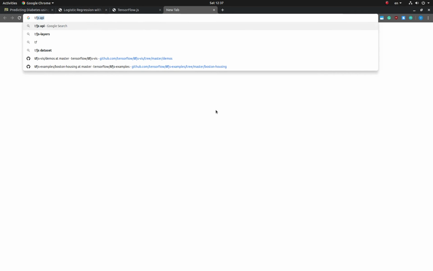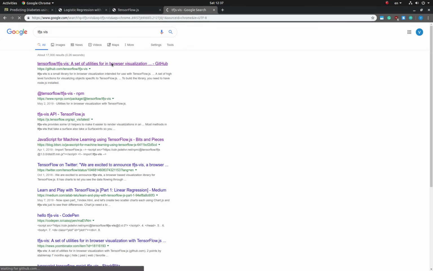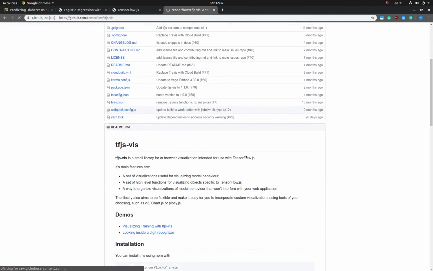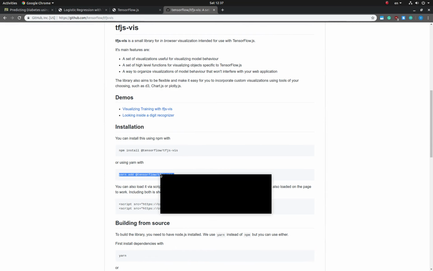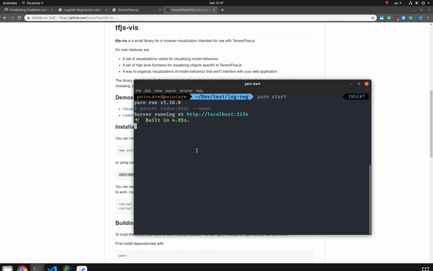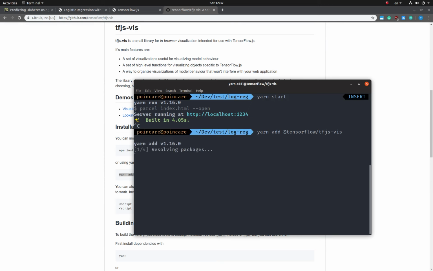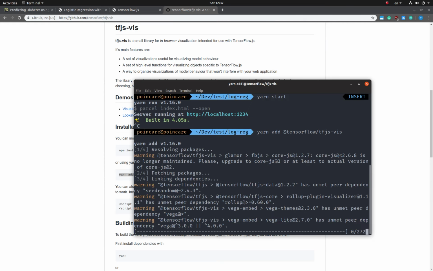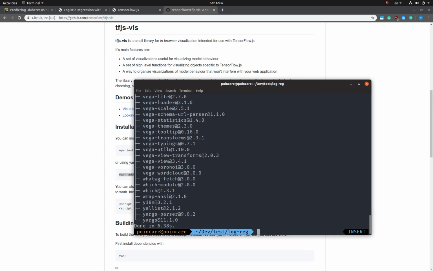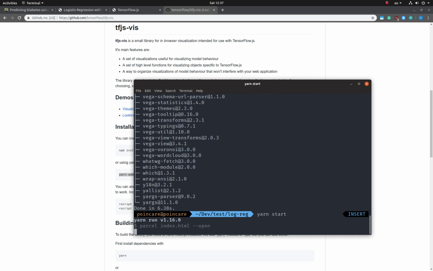Okay, let's go and see the installation step. Okay, here it is. I'm going to stop the server, add the tf_vis library, then run the server again.